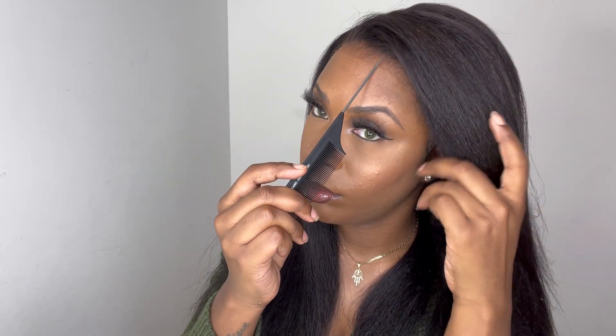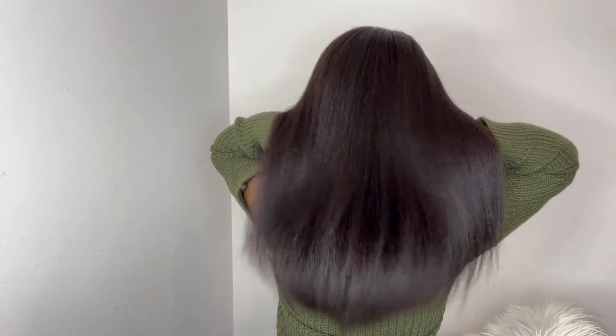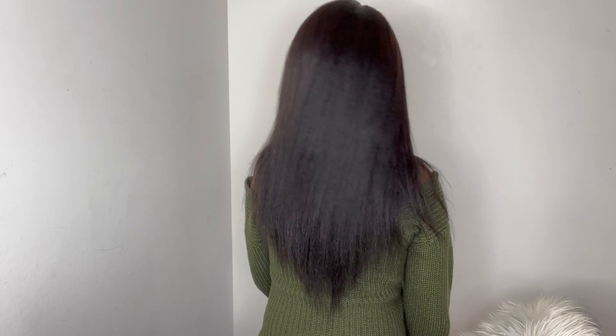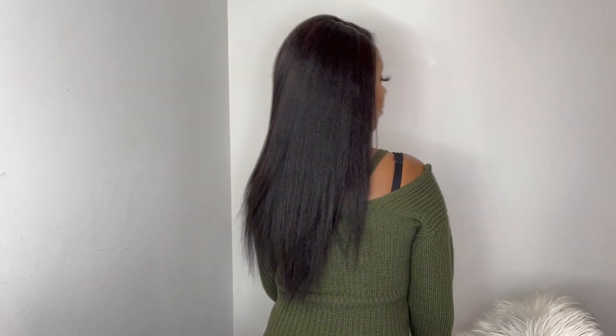As for the lace, it's looking really nice on my skin once I got it to match my skin tone. I'm glad I don't have to melt the whole hairline just to get good-looking end results. When I was styling the wig, I did get some light shedding — nothing too hectic. As for tangling, I got zero tangles. It is day one with this wig, so I know y'all are expecting it to be perfect, and it needs to be perfect. There's no way my wig straight out of the package should be shedding, tangling, and going crazy for something that's beginner friendly.